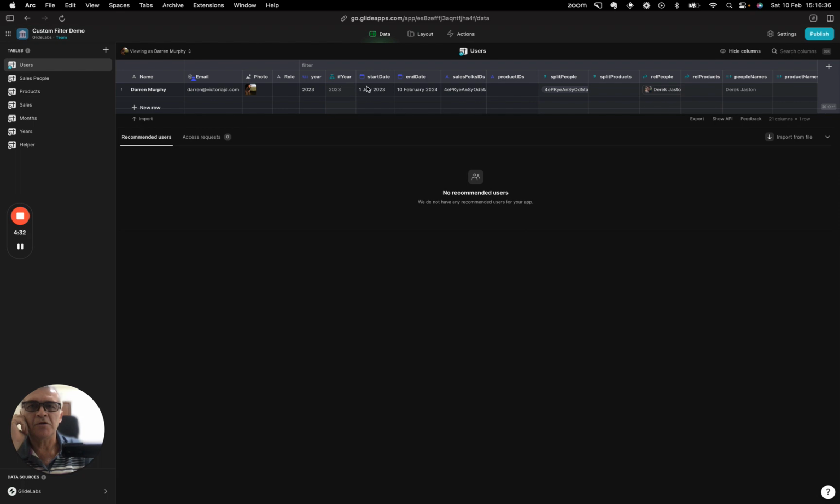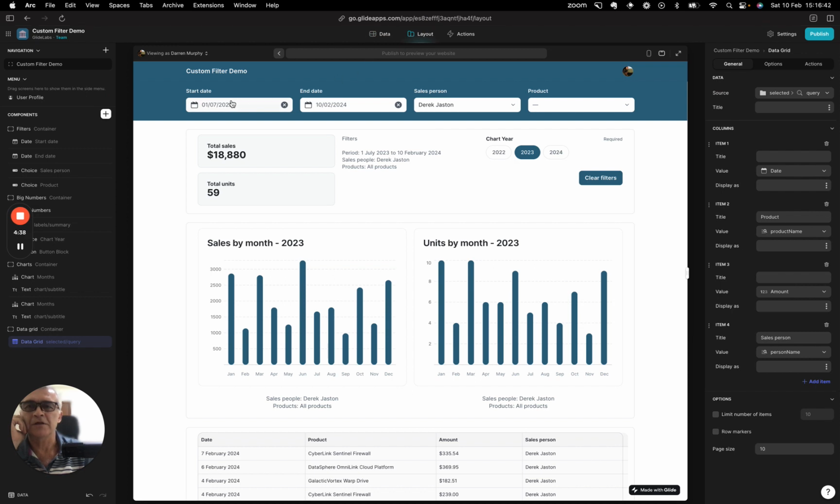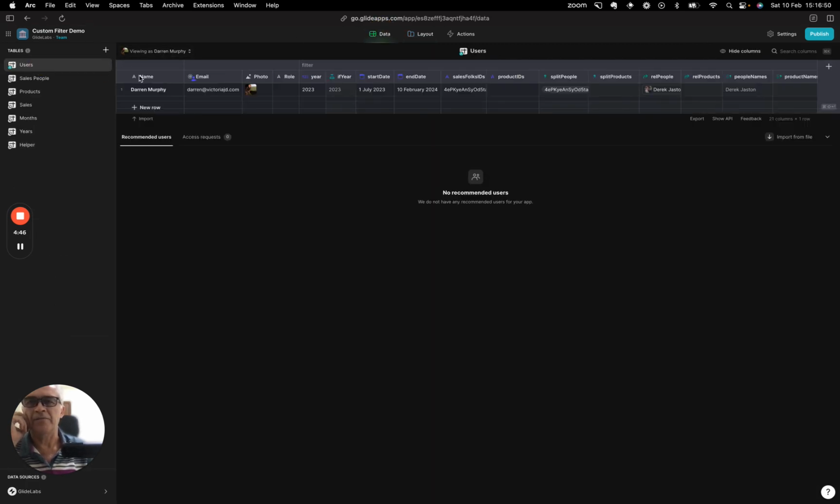I have some user-specific columns to capture the filter choices: start date, end date, salesperson, product, and also the year. That's what these first few columns are. I have this if-then-else column, which just sets a default year, so if this is empty, we set it to 2023.